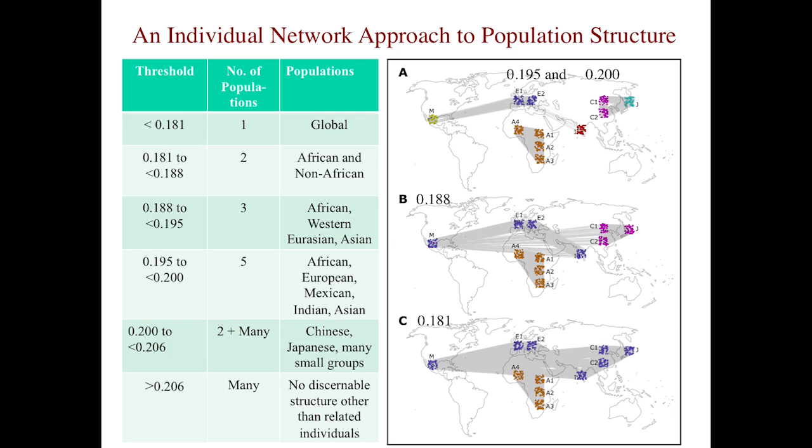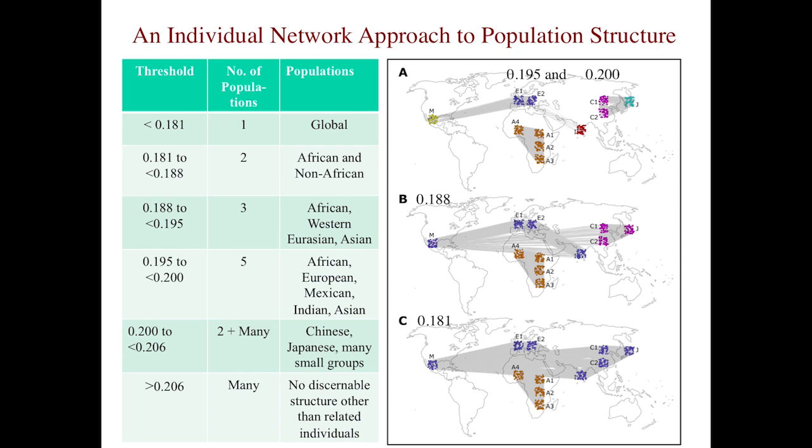So here are the results. When you have a threshold of less than about 18%, there's one global human population. We're all interconnected very strongly. Like I say, compared to chimpanzees, we're very homogeneous. When you get above 18%, we now split between, and that's part C down there, the sub-Saharan Africans and the rest of the world, and that reflects our evolutionary history of these out-of-Africa expansion events.